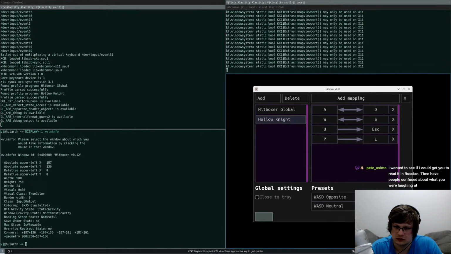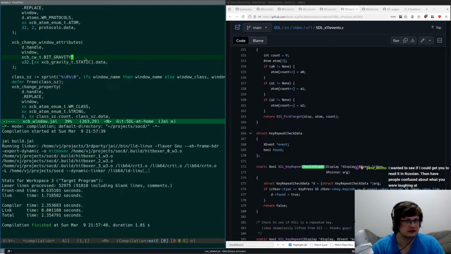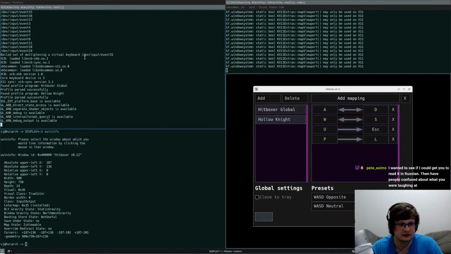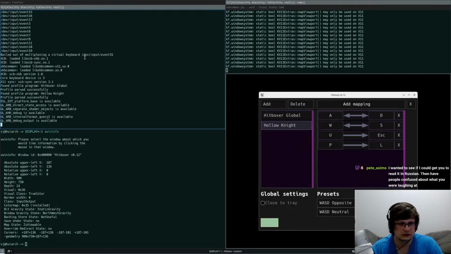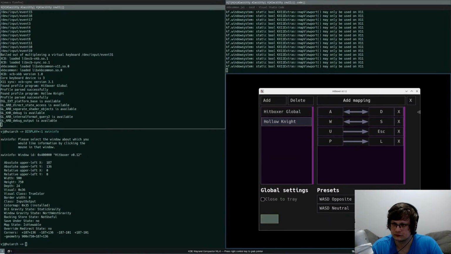Anyway, let me keep window gravity like that. It's probably a good idea to have it. I don't see much difference.